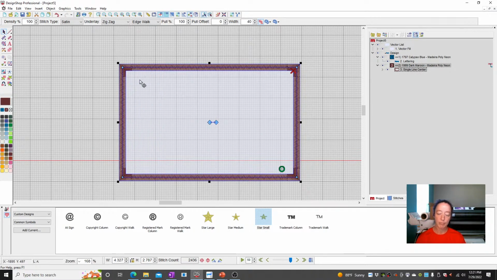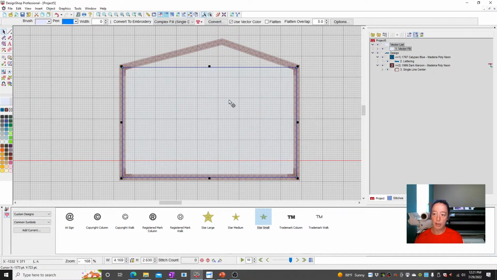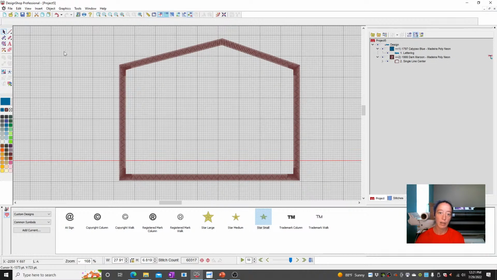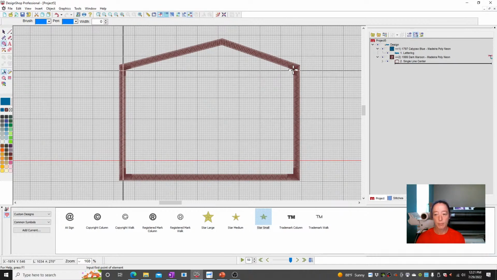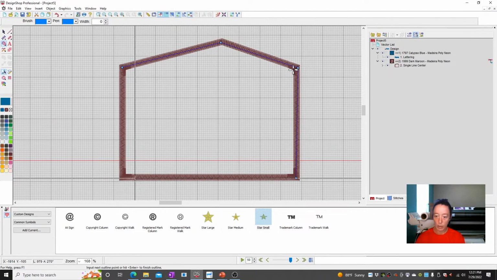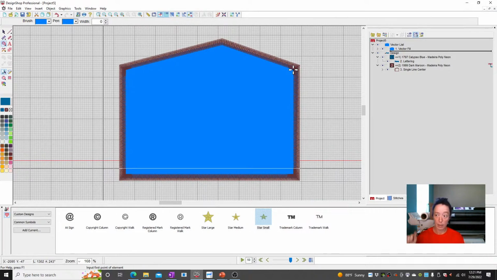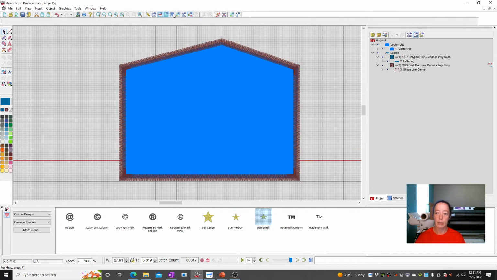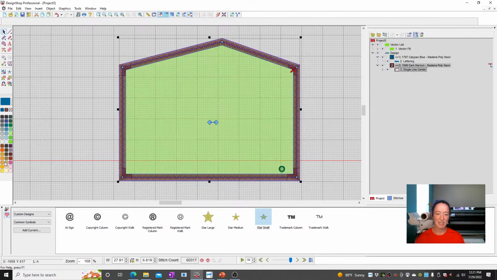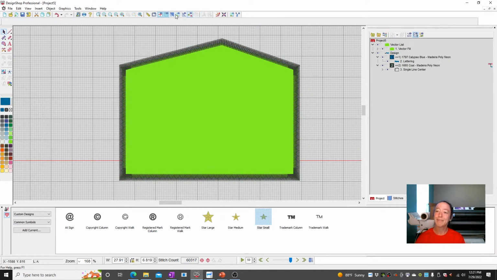So if this were, let's do a shape. There we go. Let's just pretend that's a shape and it's an expanded format. It was digitized somewhere else. You don't have the wireframe. Clearly I do, but let's pretend we don't. Then I can come over here and say, all right, select vector, fill input method, and I can go draw myself. And when I'm doing these personally, I do them that roughly, because it doesn't matter. You just want it covered up, right? So you're just simulating a solid color fabric. And you can make it be whatever you want. That is blinding. I don't like it. All right, there we go.